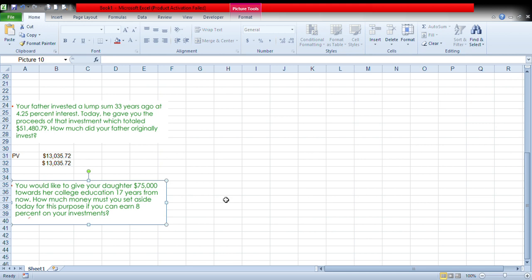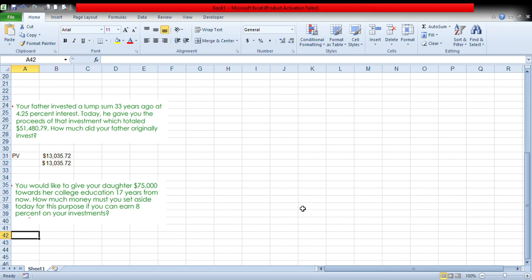If it's mentioned monthly, quarterly, or semi-annually, you have to divide n accordingly. If it's semi-annually, divide n by 2. If it's quarterly, divide n by 4. If it's monthly, divide n by 12. So it's understood, right? It's understood that it is annually.